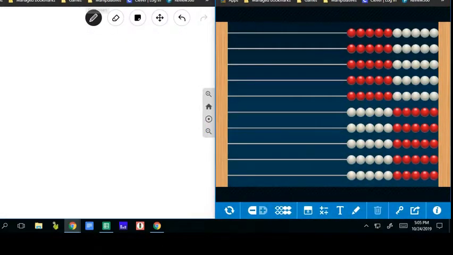So our strategy for multiplying times 3 is called double plus 1 group. Let's take a look. We call it double plus 1 group because 3 is the same as 2 plus 1. So if I did 3 times 4, what I'm saying is I'm going to do 2 times 4 and add that to 1 times 4.